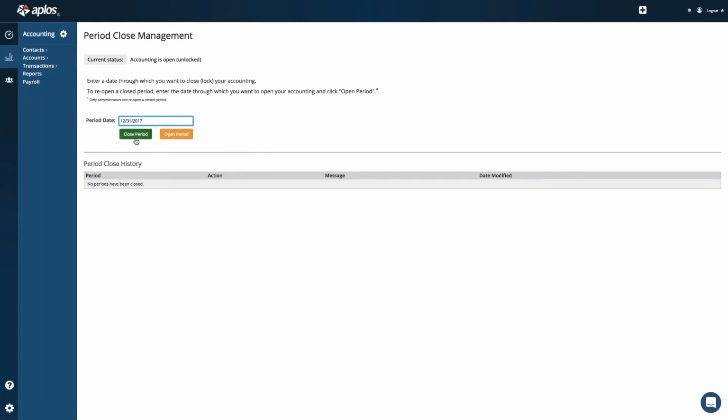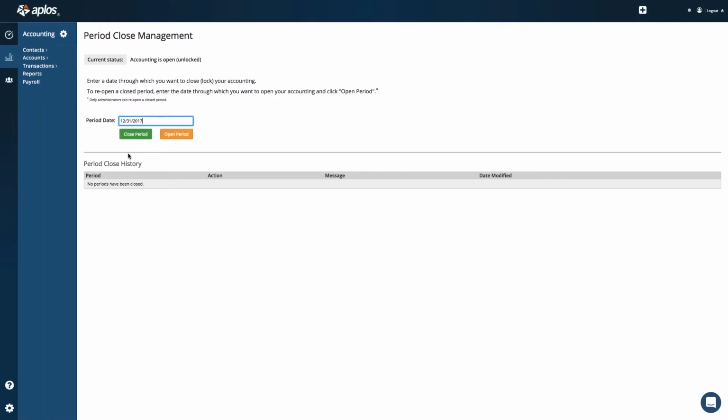And then from there, just click close period. And what that'll do is lock everything that I have in the system up until December 31st of 17. And so this way I can't go back and make any changes to any existing transactions. And I also can't add anything new to that time period. So if you're looking for a good way to make sure that everything is closed and unavailable for you to make changes to, this is a great tool to do that.